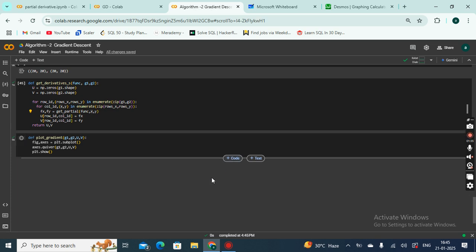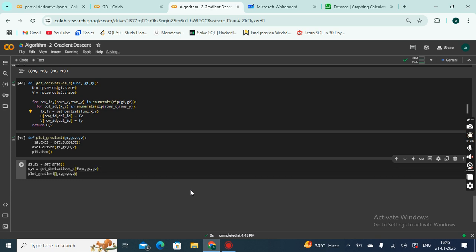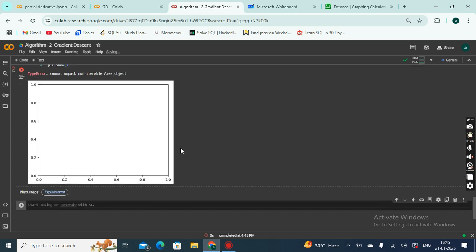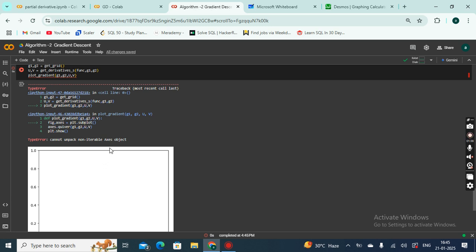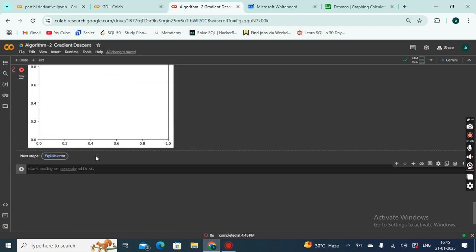Now let's see how it looks. G1 comma G2 equals the get grid function which we have created, and U comma V equals the get derivative function which we have created, and then we just plot them out. At the end you get one big error. Why has this error happened?